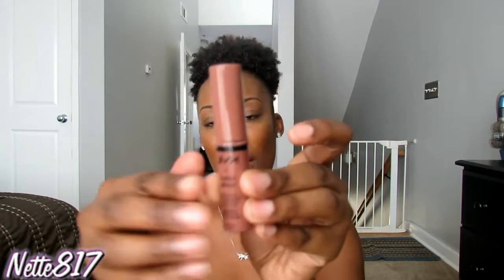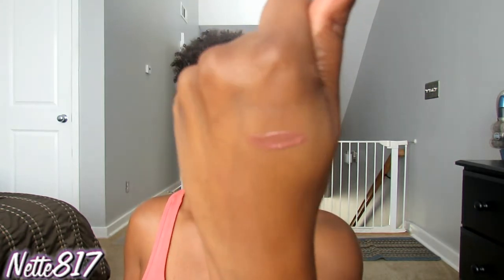Now I have some lip products here. This one is something fairly new to me, but I really like this color — it's the NYX Butter Gloss in the shade Praline. I really like this because it's a deep enough nude. It's kind of like a 'my lips but better' color, and I like to use this on top of a nude lipstick that might be a little too light to make it more wearable without doing the whole lip liner routine.